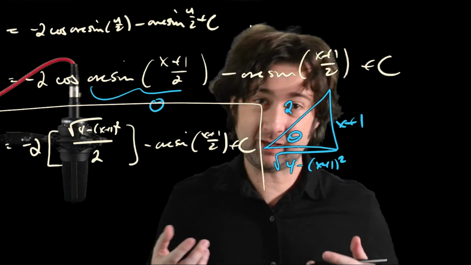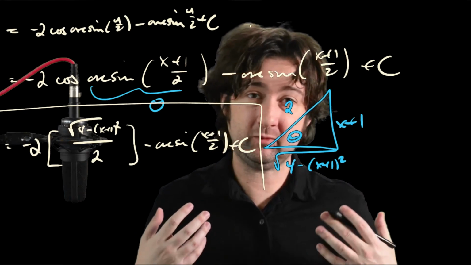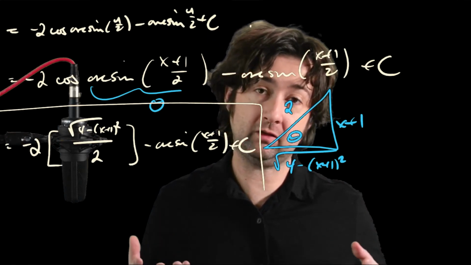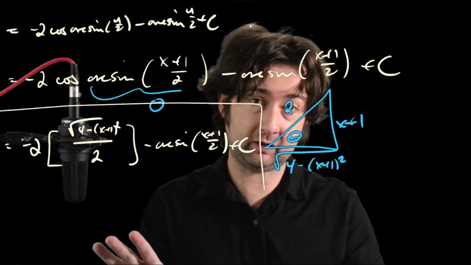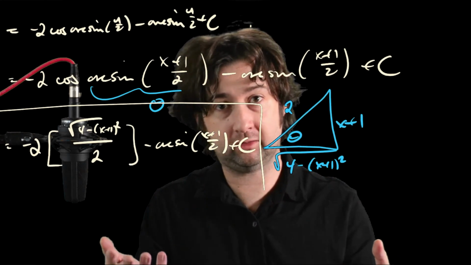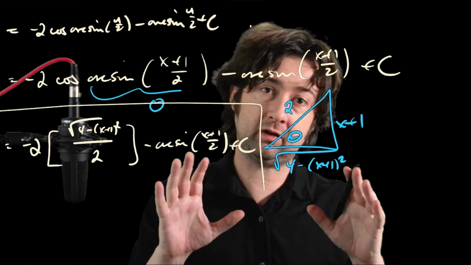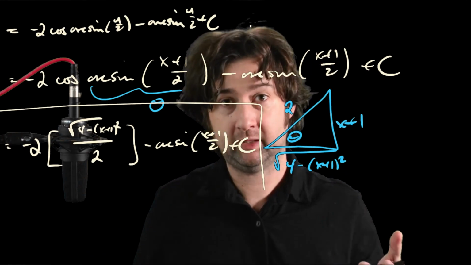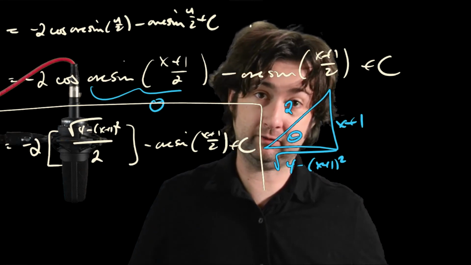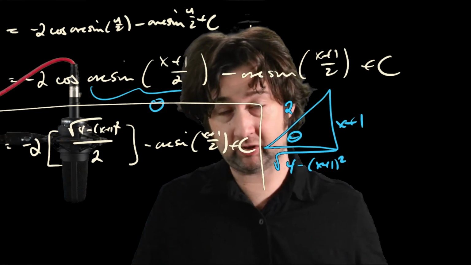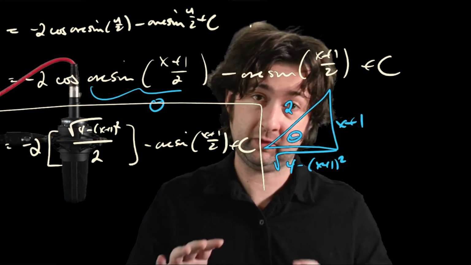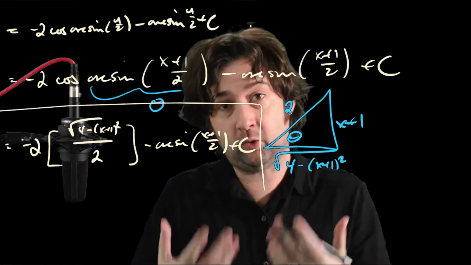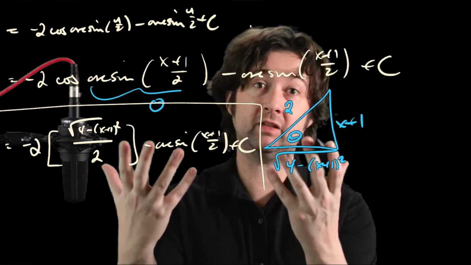So don't get intimidated by the fact that these are so long. These problems do use a lot of technique, but they're also extremely important because areas underneath objects that look like 1 plus x squared or 1 minus x squared or x squared plus 1, these are the sorts of functions that arise when you're working with circles, ellipses, and hyperbola. Those are the basic functions of geometry. And so in physical situations, engineering problems, architecture, you're going to see lots of circle, ellipse, and hyperbola geometry. And the only way we can use calculus on those things is with this particular technique.